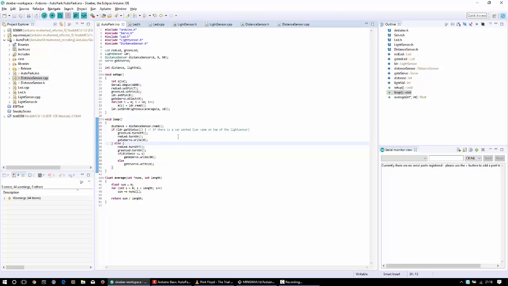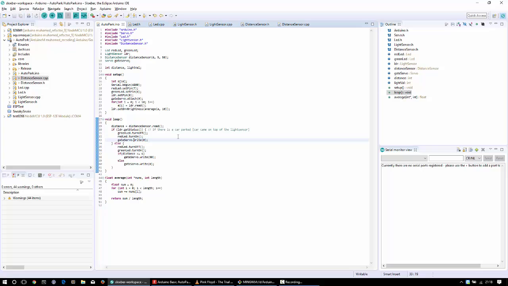So when it's parked, we here set the green LED to be off. If there's a car, the place to park is not free, so there's no green. And the red LED is turned on, so that means the place is full, you cannot enter.